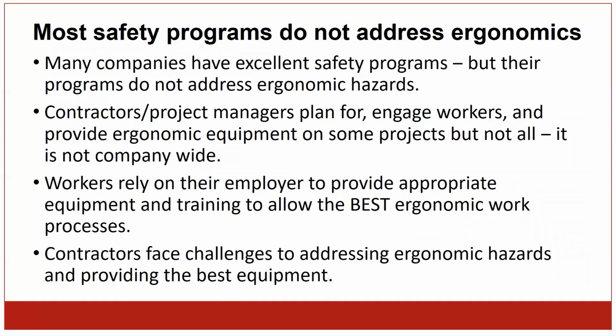While many companies have excellent safety programs that they have spent a long time building and modifying, most of those programs do not cover ergonomics. Yet ergonomics is intended to address the large number of costly soft tissue injuries that occur in the workforce. Generally, contractors or project managers determine what equipment will be available for workers to use on projects and then expect the foreman to make it work.